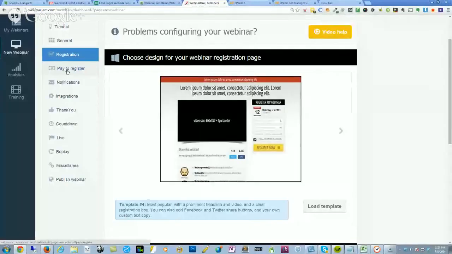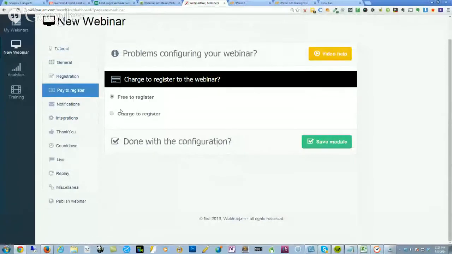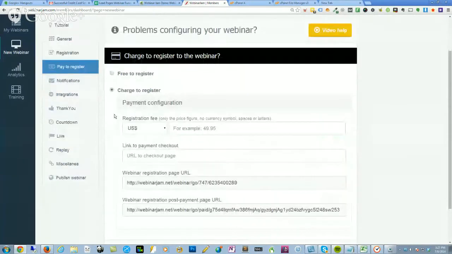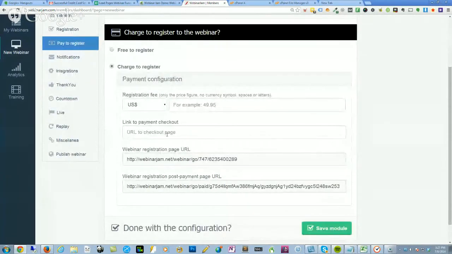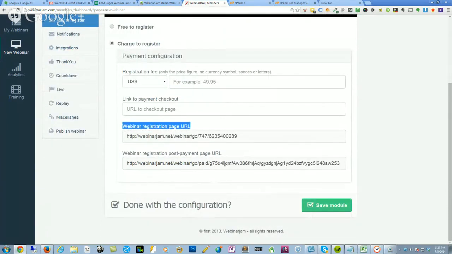All right, so the next step in the process is you can choose to have your events be free like we did today, or you can actually charge to register for the event. So basically you set up a price point and you can enter your Authorize.net checkout URL or whatever landing page or commerce shopping cart that you use, PayPal, anything you want to do for your checkout page here. And if you're going to set people up to pay, then you're going to want to make sure they register for this particular event. So this establishes a registration page for you. And then once they've successfully paid, this is where they're going to be going after that.